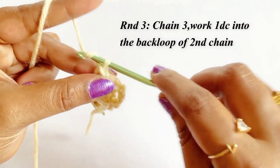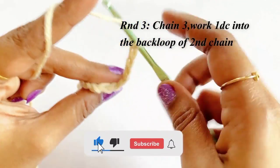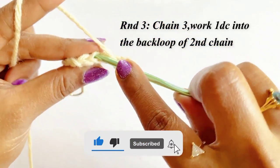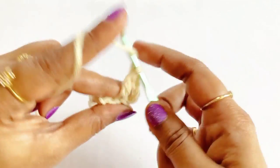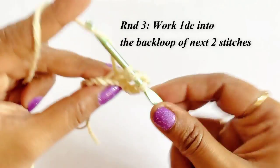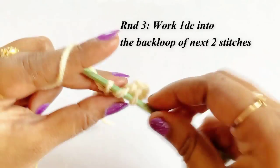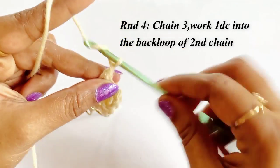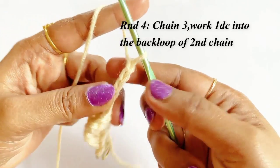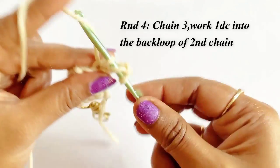Now work chain 3 and turn. Work 1 double crochet into the back loop of the second chain, skip the very first chain. Repeat the rounds for your required length. So chain 3, skip the very first chain and work 1 double crochet into the back loop of the next 3 stitches. So continue working the pattern till you reach your required length.